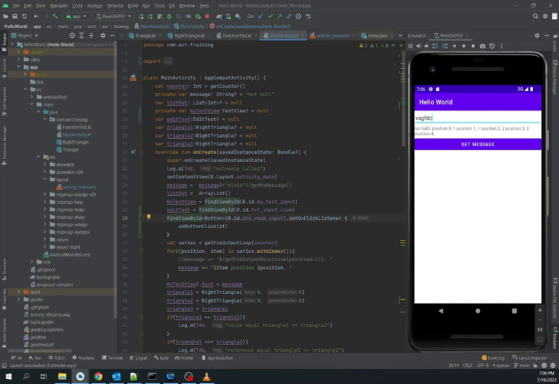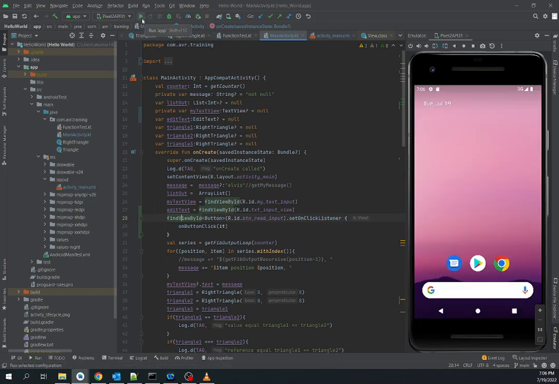This it approach is Kotlin behavior, not Android behavior. We call this a lambda expression in Kotlin. So a parameter name is not needed if it is one parameter; by default it will be it. So you can use that. Let's run it again.